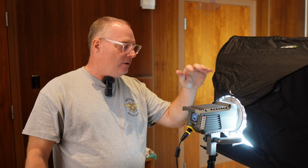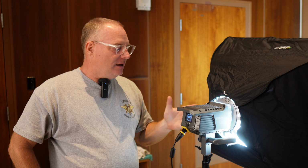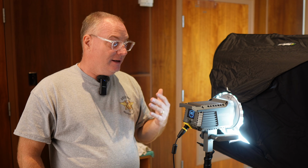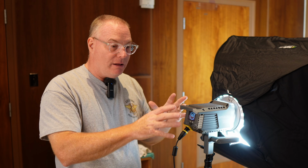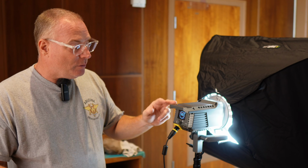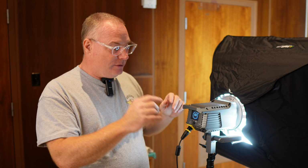But this light, this 200 watt daylight only Amaran, it's called 200D. This thing is rivaling the Godox 300 that I have. And it's amazing because it's super tiny, small. It packs up much smaller than that light does. So I think there's gonna be more of these in my future. So what we're gonna do now is we're gonna leave this and we're gonna go to the next light.